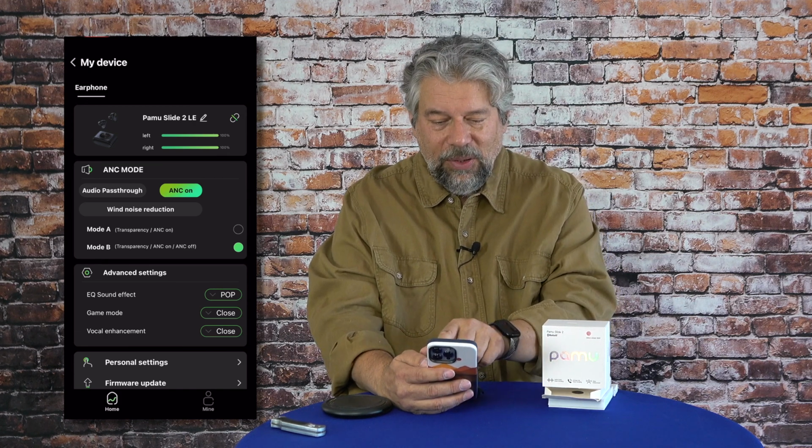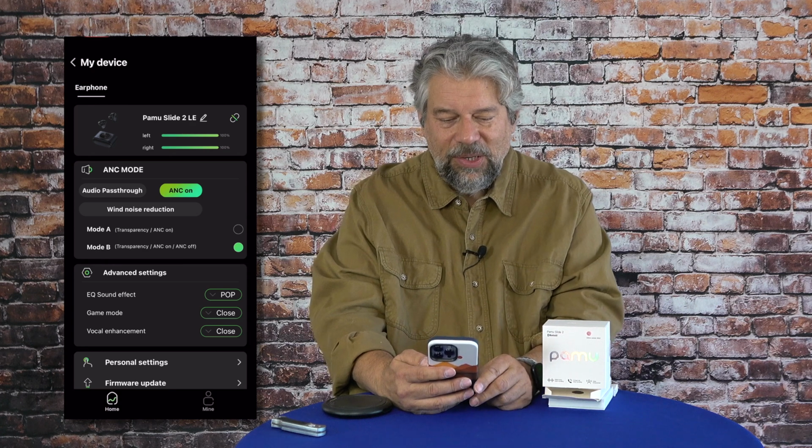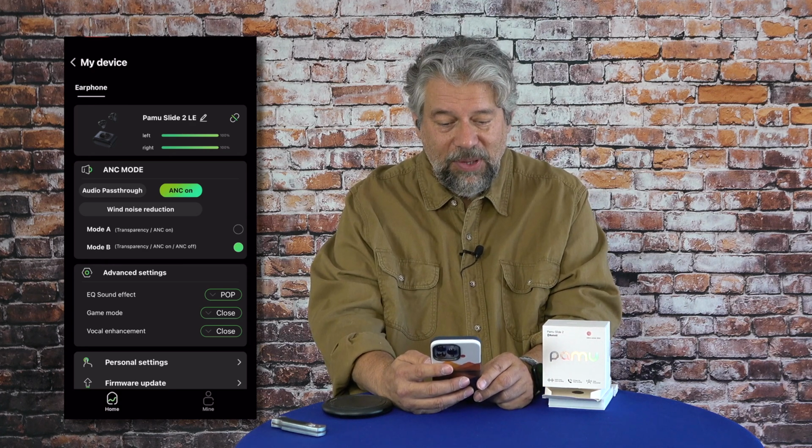So that's pretty much everything, and I can rename my device on my phone if I want, and I can also see that it is fully charged. I got left and right at 100%, so pretty sweet actually, very well done. These apps don't need to be particularly complicated, but I like that they just have a nice, elegant solution, which brings us to the sound.